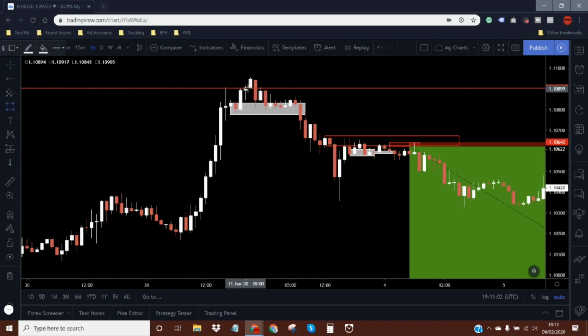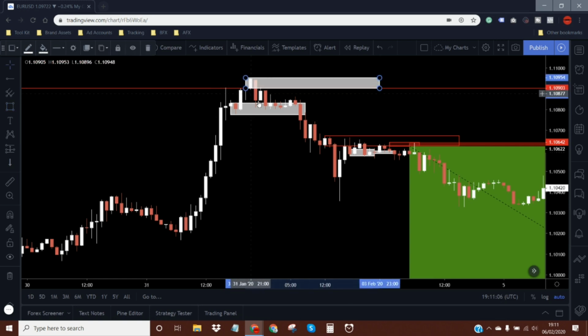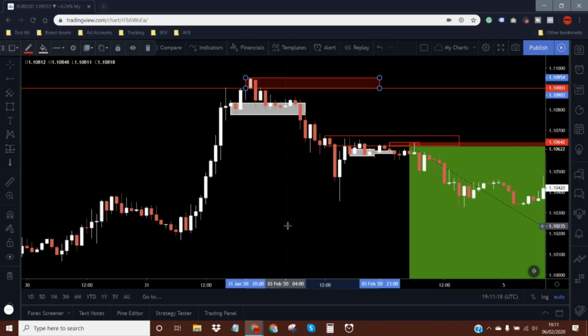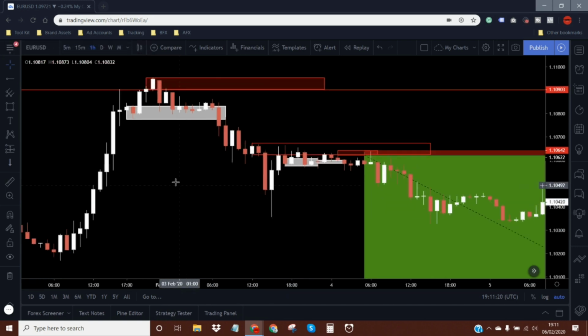We're looking for our trigger event, which would have been up here, which has got perfect structure. We've got a zone on top of a zone, like amazing structure. If the market had gone up there, it would have bounced back aggressively. That would have been my first thought. So let's go short. But the market did not come back into the trigger event area and continue to the downside. So what do you do when you miss a trigger event?